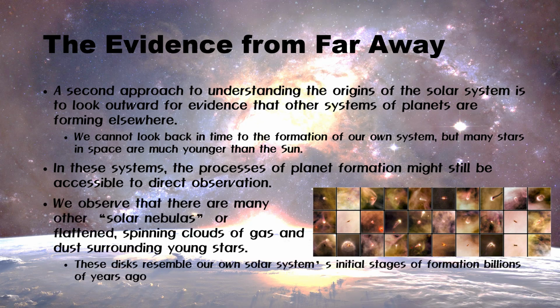And we can observe that there are other solar nebulas, or flattened, spinning clouds of gas and dust, surrounding young stars. We can say that these disks resemble our own solar system's initial stages of formation billions of years ago. So when we look at these various depictions, of course, we see what we would expect to see in our own solar system, just at a different star.